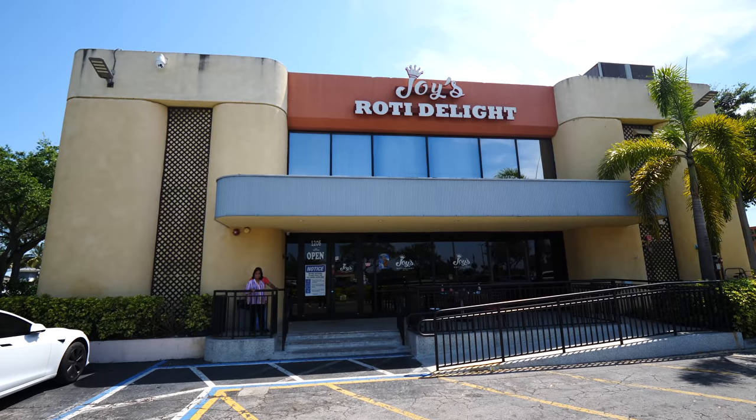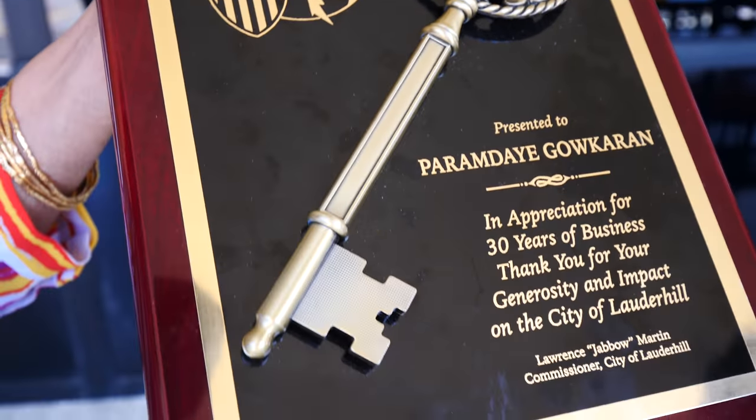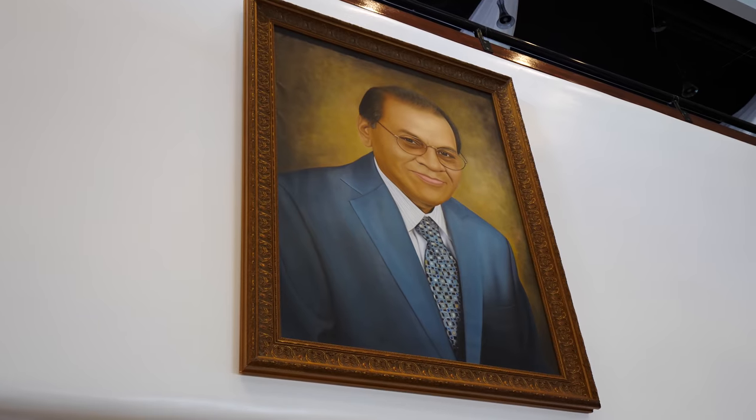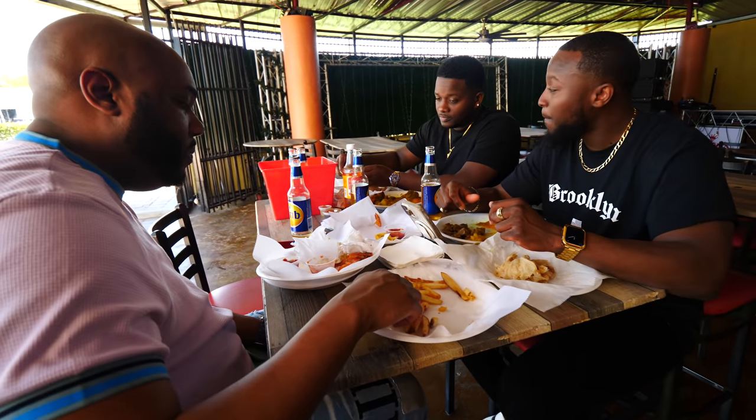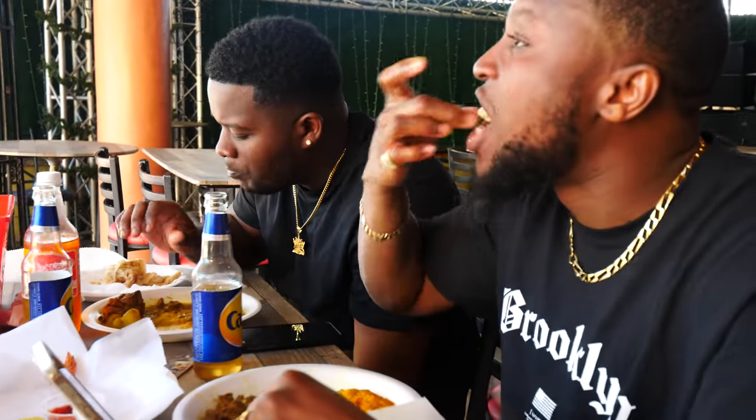And that's it. We did it. Come visit Joy's Roti Delight. 30 years in business. You just have to come here. It's in Lauderdale, which is like Fort Lauderdale, right? And in the month of October, they get super busy because of the Caribbean festivals in October. So the week before and the week after, they are slammed.